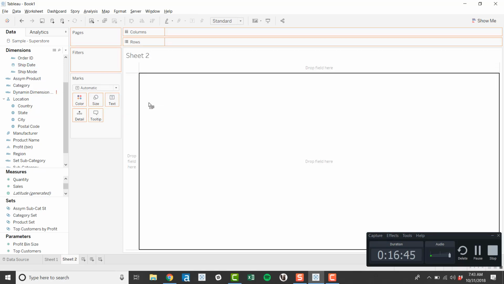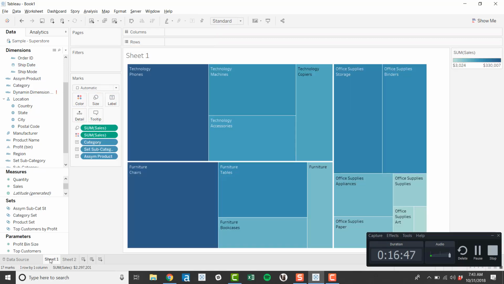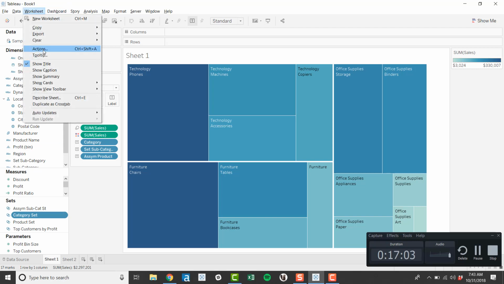We want those 3 marks back at the very end. So let's see if I just needed to build a category set, which I do have here. Maybe we just need to do this.